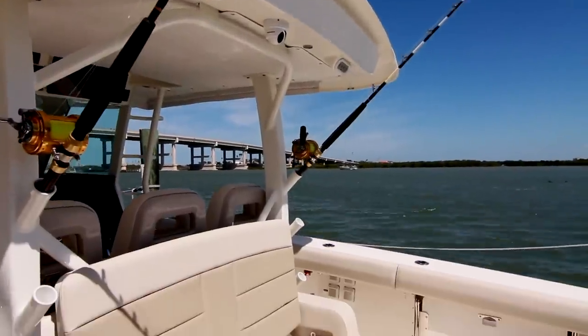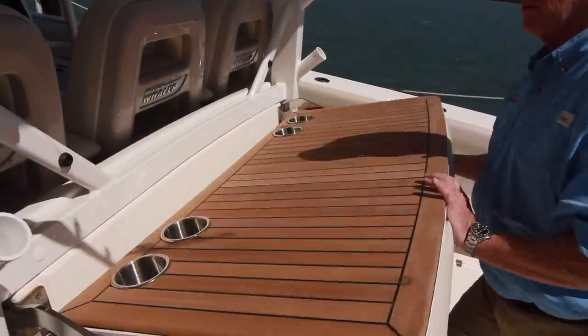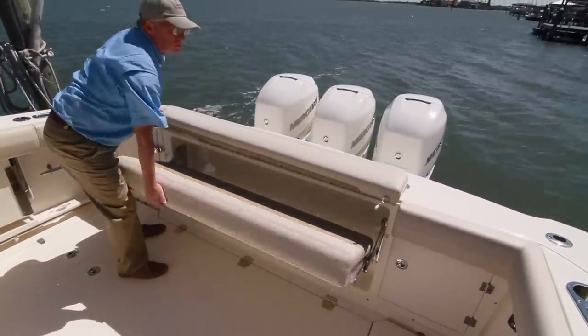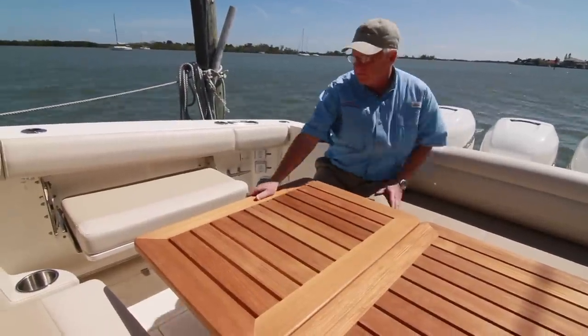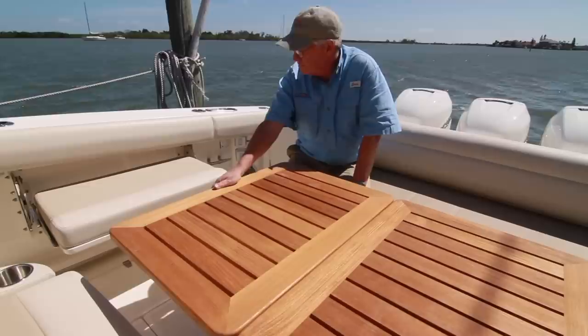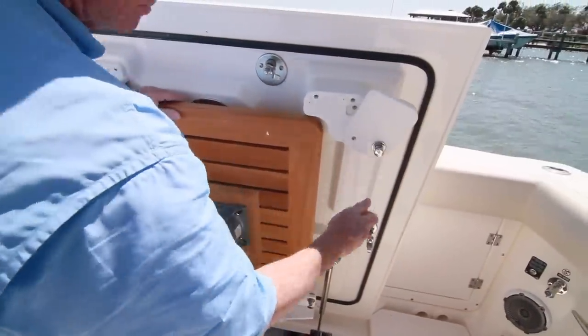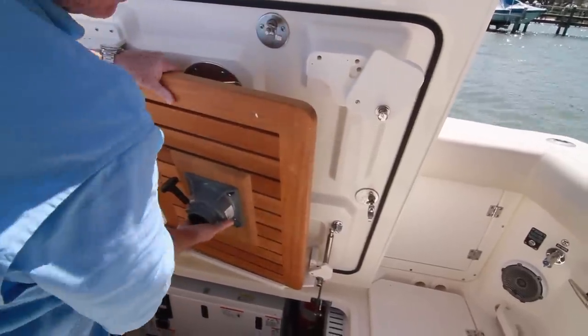Back in the cockpit, the aft-facing seat enhances the utility of the area. It has storage underneath, converts quite easily to a buffet table, and notice the teak surface. A flip-out seat at the transom adds even more seating and closes when more room is needed. We can also add a set of cockpit tables for even more versatility, and yet another flip-down seat is to the starboard bulkhead. The tables store close by under the deck hatch, and notice how cleverly the brackets allow the table to pivot away before sliding out.